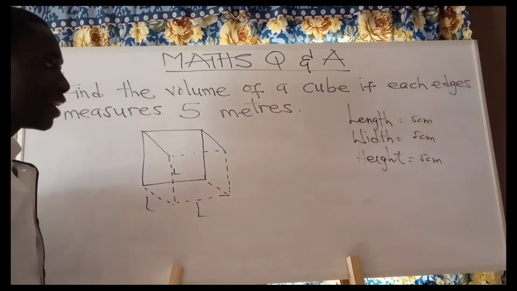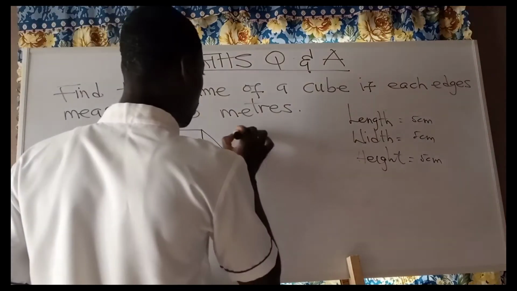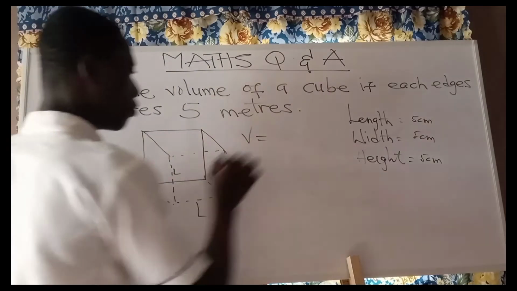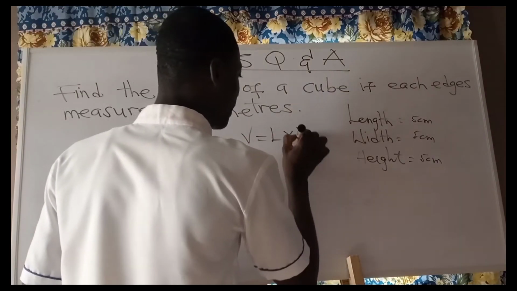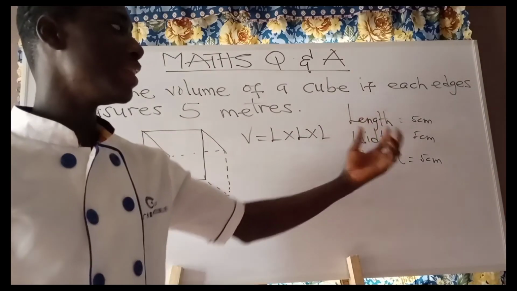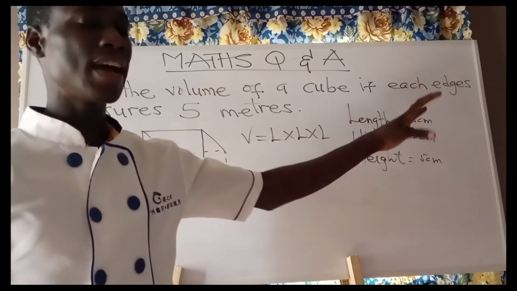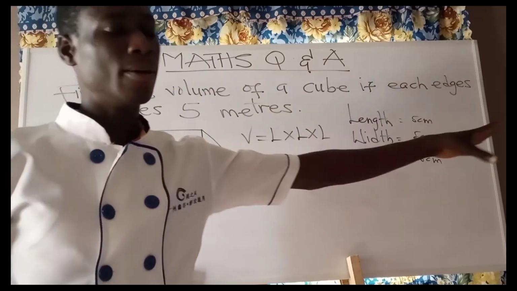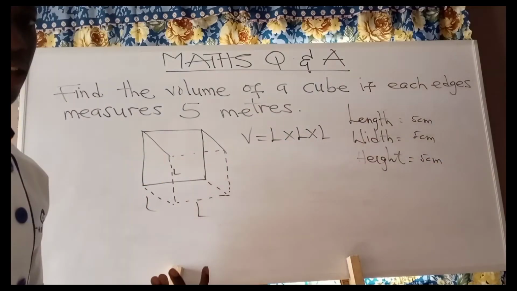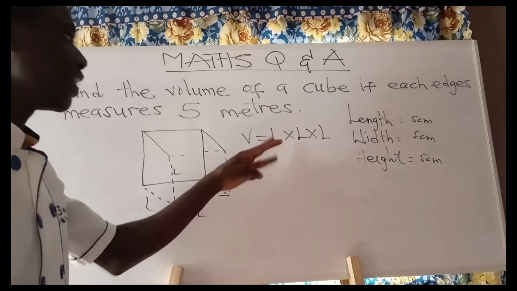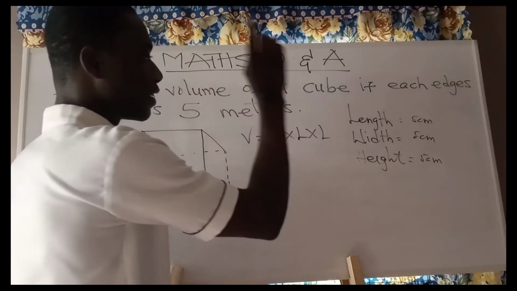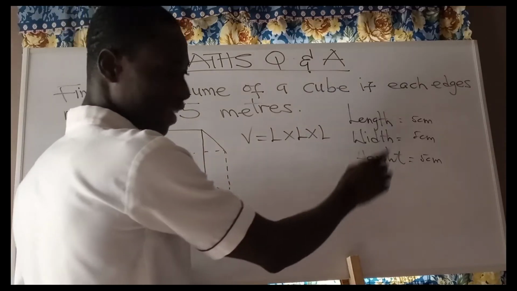Okay, so in finding the volume of a cube, you multiply the length by the length by the length. If that was to be a cuboid, we say the length, the width, and the height, because they have to be different identities, okay? But because it is a cube, all the sizes are equal. So we take 3 of the sizes and multiply. That is the length, and the length, representing the length, the width, and the height.